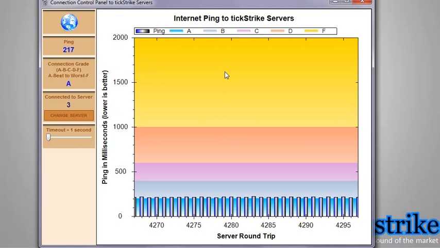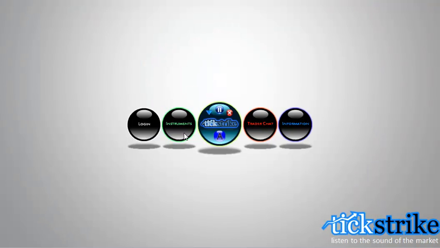This describes the ping times to the tickStrike server, so it'll help you gauge how quickly your software is connecting to the internet at any given point in time. The ideal is A, and the worst it can possibly be is F in terms of speed. As you can see, my speed is pretty good, even though I'm here in the UK. So not bad at all. Our servers are actually based in the US, and as we expand the range to Eurex and all the other markets, we're going to be aiming for co-located servers, so the ping time will be to that specific server in whatever country that may be.